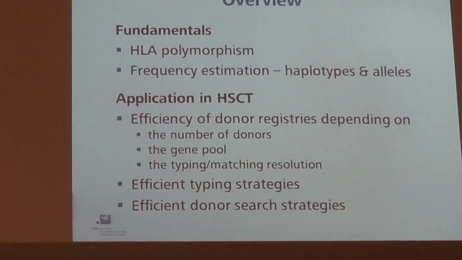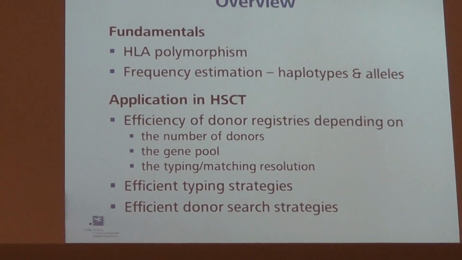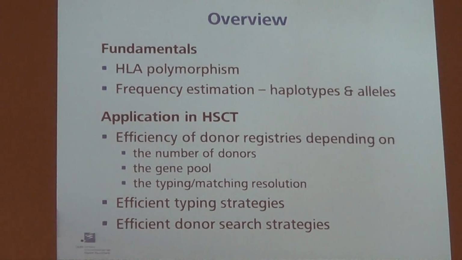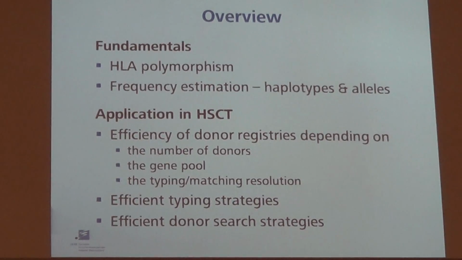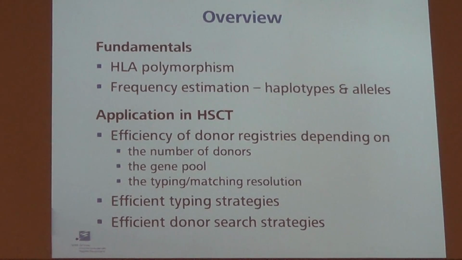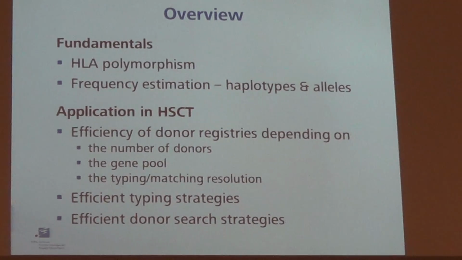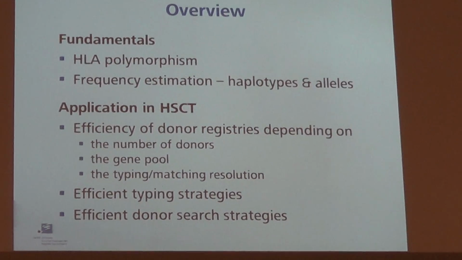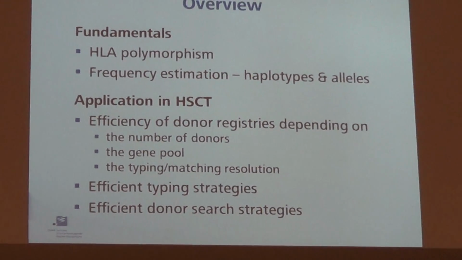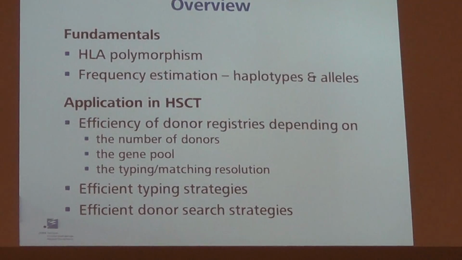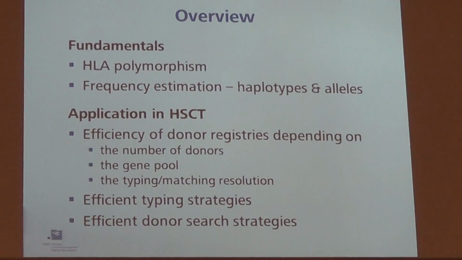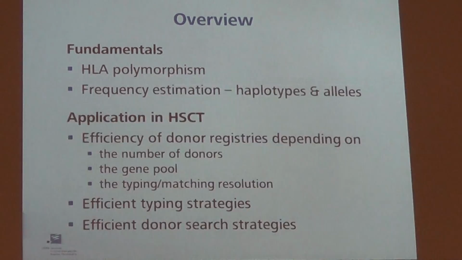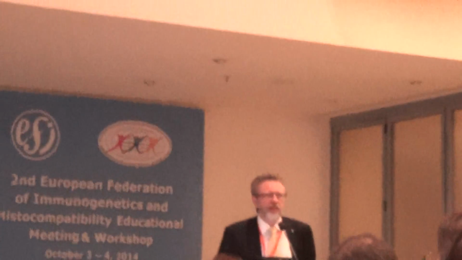Okay, good. So I will go briefly into the basics of HLA polymorphism and frequency estimation, and then focus on donor registries and typing strategies in donor search. I will not go into what Frida mentioned, the optimal number of donors. This will be a completely separate talk. But of course, it's a very, very important question for people thinking about creating a registry.